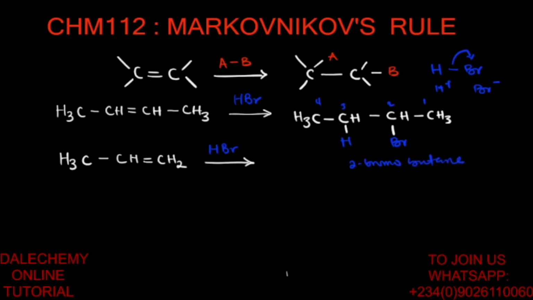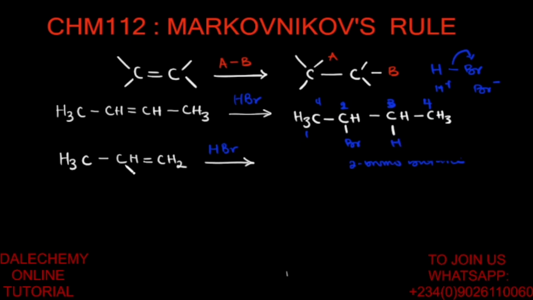Now, when we place the hydrogen at the other carbon and we place the bromine also at the other carbon, say for instance, we have bromine here and we have the hydrogen here, we're still going to have, when you number from here, because you're going to number so as to give your substituent the lowest possible number, 2-bromobutane. So no matter where you put your bromine between these two carbons and your hydrogen, you get the same result.